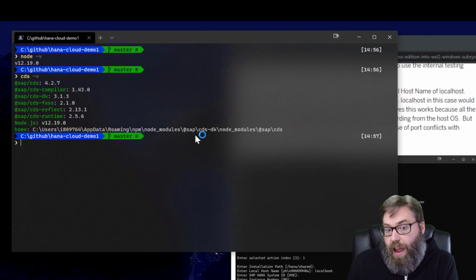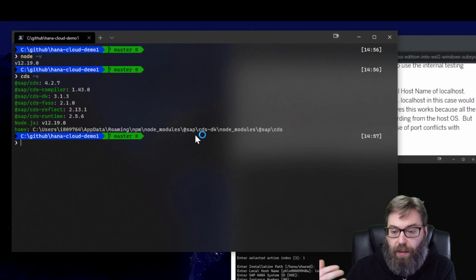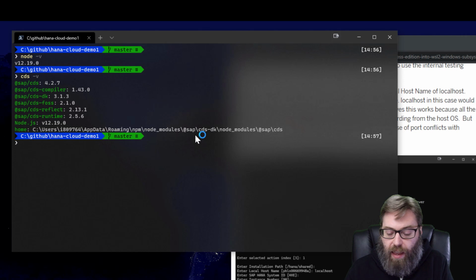The other advantage that I'm going to have with setting this up, if everything works out okay here, is when I execute code in VS Code, instead of running in the Windows operating system, it will actually be running in the Linux operating system. And this gives me a better test and debug environment that's going to match more closely to when I deploy my code to, say, the cloud platform, to Cloud Foundry or the Kyma runtime, which of course is going to be running the code containerized in a Linux kernel there as well. Just gives me a much better match to the target environment that I'm ultimately going to be deploying in.